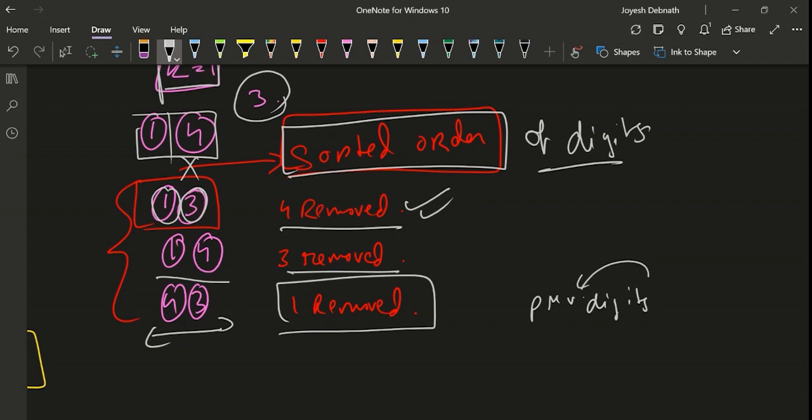If our current digit is greater than the previous digits, then we can add it. But if our current digit is lesser than, for example, you can see here 3 is lesser than the previous digit 4, then we have to remove the previous digit to ensure that the number formed is the lower value. So we will use this thought process, this approach, to solve this problem. So let's see how.